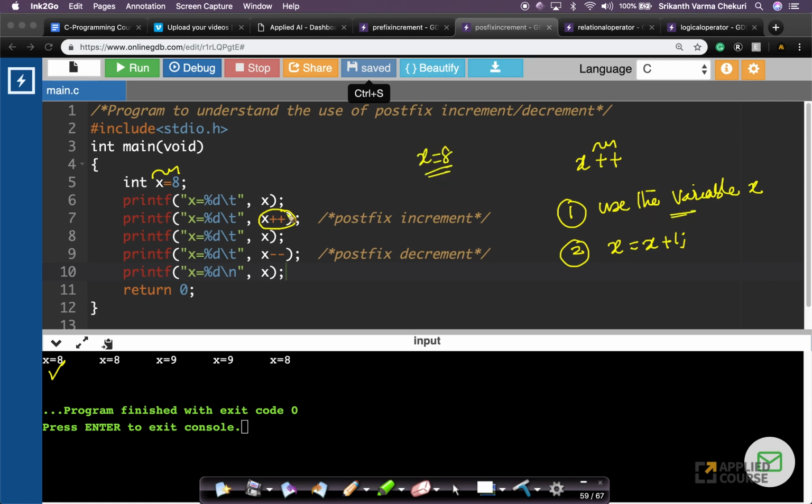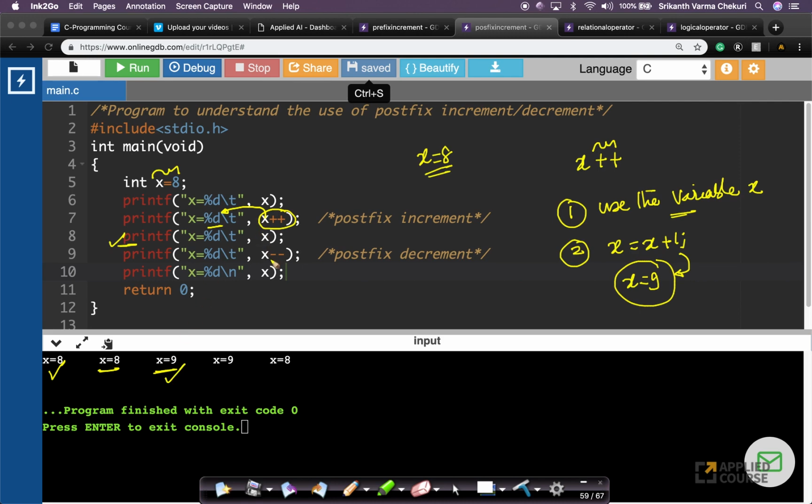First it will use this variable x. So here I have to use this in this printf. So first I'll use this variable x in printf, which means it will actually print x equals 8 and not 9. But once I've used it, I'll increment it. So after I've used it, my x will become 9 because I'm incrementing my x. Now again, if I printf x, I would get 9 here, because in this expression, after I have used x, I incremented it to 9. So if I print x again, I will get x equals 9.